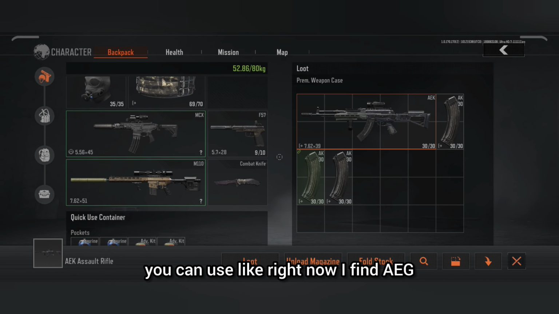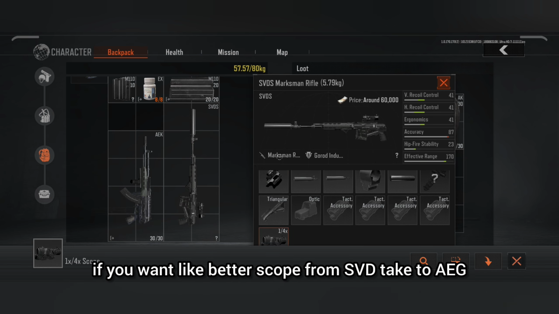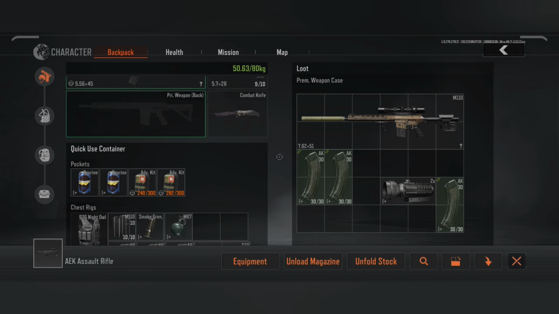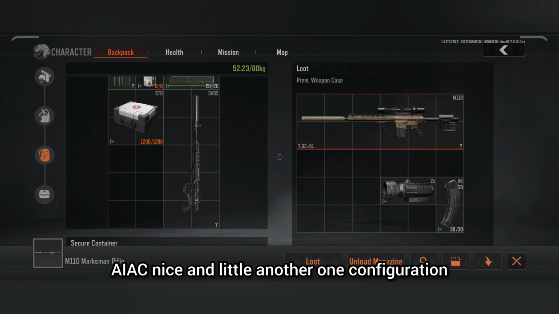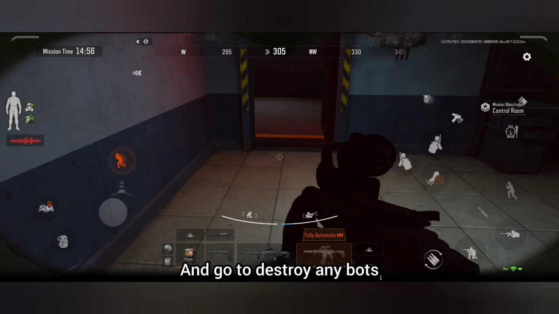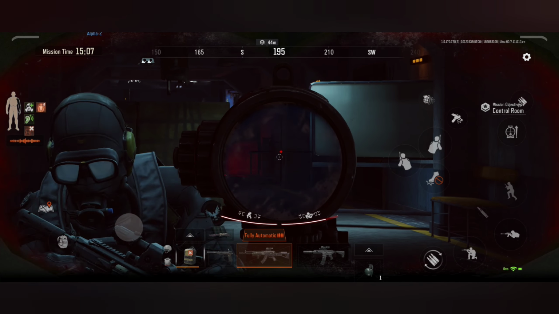As I said at the start, you can use, like right now I found the egg, it has a much better gun. So the egg is really a nice gun, you can right now just change some components if you want, like take a better scope from the SVD to the egg. Maybe take a slightly better hand grip to the egg and make any gun which you want and try to play with it. Yeah, but I act nice in another configuration, so this one is not the best. So just take some stuff from the M110 and we'll take the full M110 and go destroy any bots. So next case, PC right now is the 5 gear book. And we shoot.